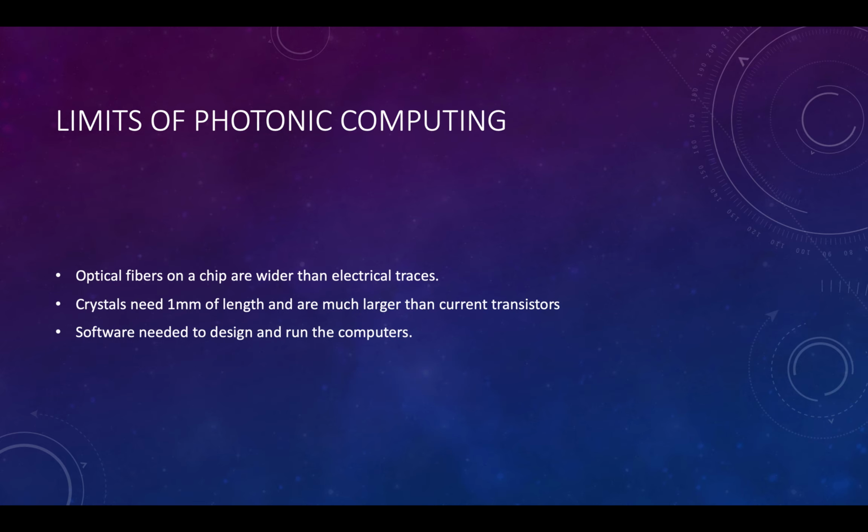What are the limits of it? Well, the optical fibers are a lot wider than the electronic traces that are used in circuit boards today. So it will take more room. The crystals I just talked about are also bigger than the transistors we use. So again, it will take more room. And there also is going to be a need for more software development that can use this technology and implement it in the way we need it.